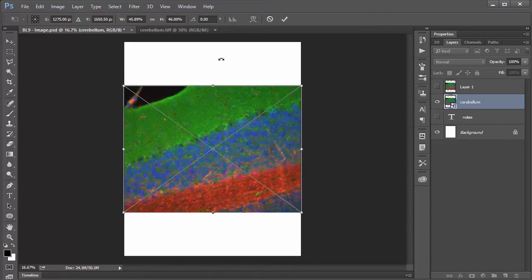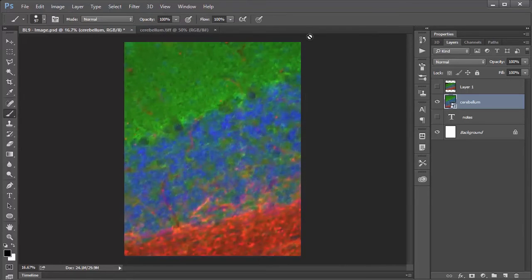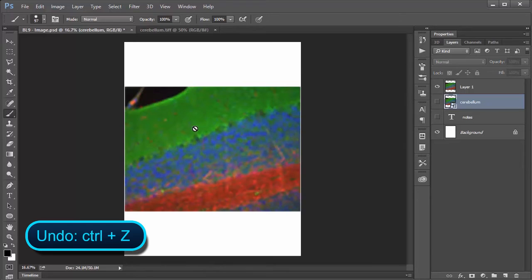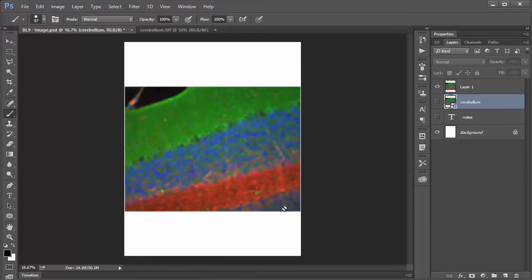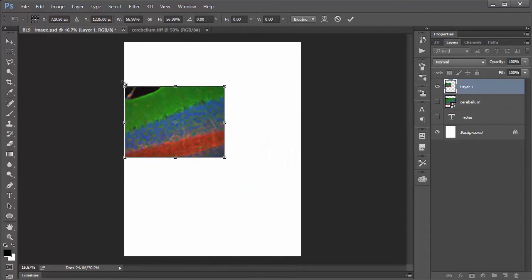So even still, you can see I'm just at 46%, and I can even bring it up to 100%. And this is the original size of my image. I'm just going to hit cancel there. Whereas with the rasterized image, any change that you make is going to be to the original image.